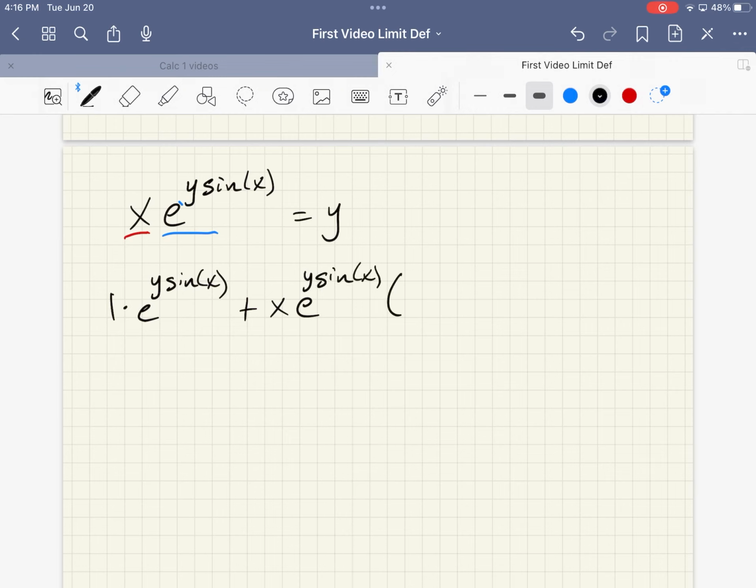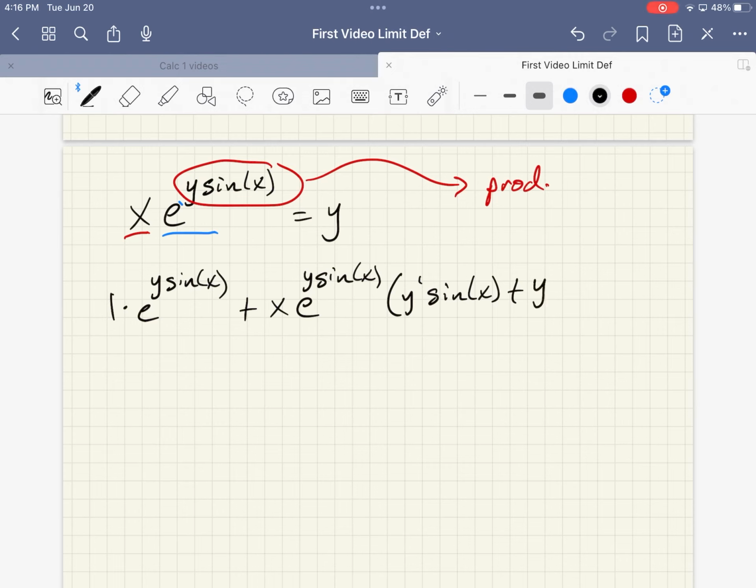Now, we really want to see this as a product, right? This is a product here. And so I'm going to do the derivative of the first, y prime sine of x, plus, now the derivative of sine is cosine, so I'm going to have y cosine of x equal to y prime. So notice what happened here. I had to use the chain rule to get the derivative of e to that. Now, once again, we want to get all our y primes. Now, notice I have a y prime right here and one there.